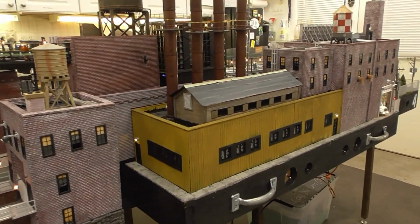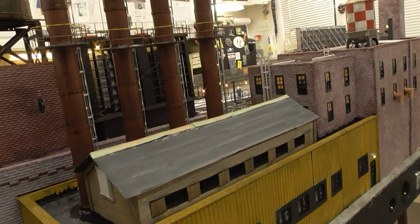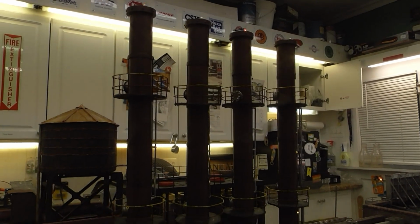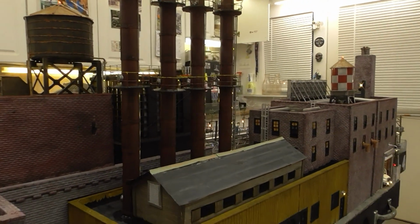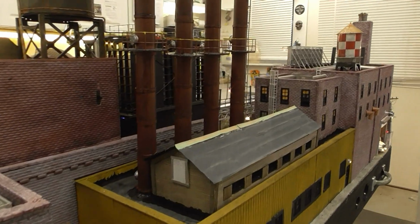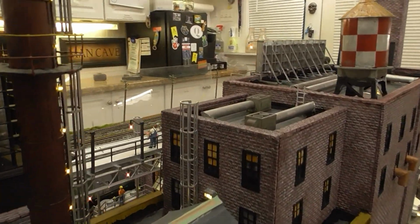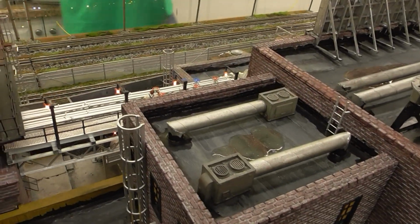This is pretty nice. I'm totally amazed how this came out. Where you're at right now, that's not even something that can be seen by the public. We see that, but I do that a lot. You come into the layout and you can see it all. I always tell everybody, it's nice for us to have something to look at too while we're at this. Why not? I even did a little scene in the back of that building.